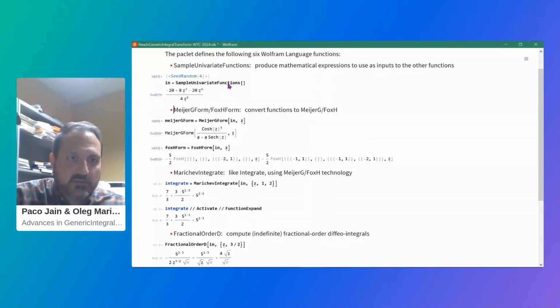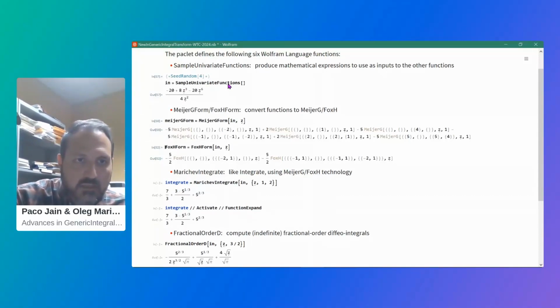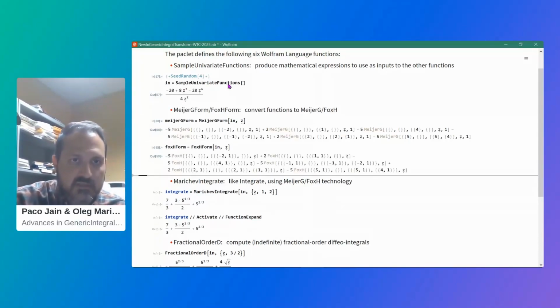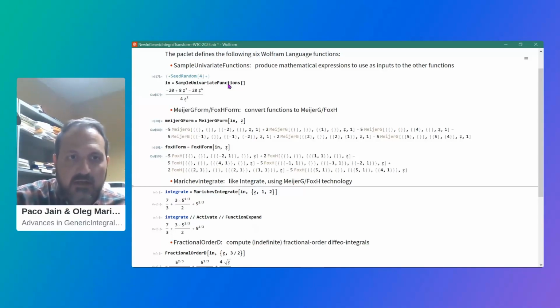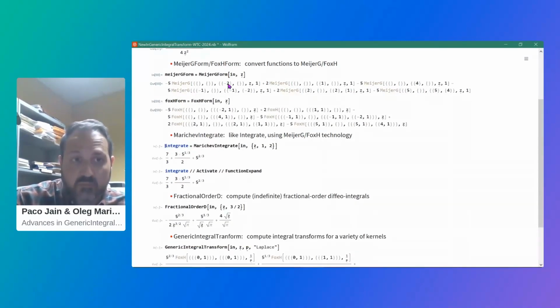Okay, let's try this. So you can see that there are some functions which we can't convert, but as Oleg says, not only those 170 special functions, but any combinations, compositions, additions, multiplications of those types of functions can be converted into Meijer-G or Fox-H. Once we've converted them to Meijer-G and Fox-H, we can do all kinds of things with them using the properties of those functions. For instance, we can calculate integrals in a simple way.